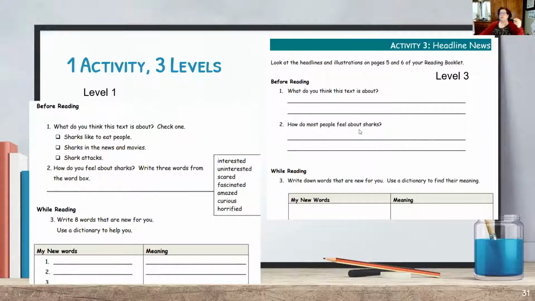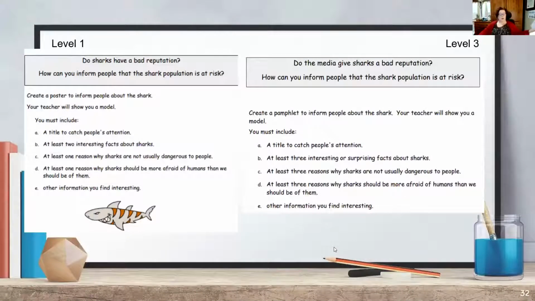And how do people feel about sharks? So we're not giving them the word bank, we're asking them to provide us with what they think with regards to sharks. Is that good for everyone? Okay, so in the next slide, I'm going to show you another activity, just so that you know, level 1 versus level 3.